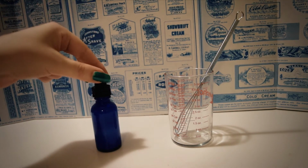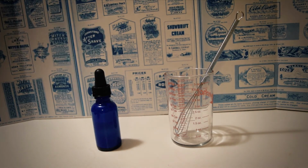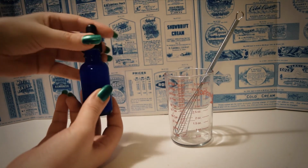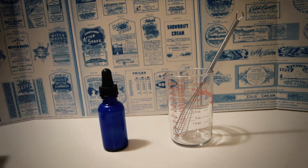The primary component that gives it its color is zinc oxide. Now, zinc oxide is also found in a lot of mineral sunscreens, and that is exactly what this product looks like on the skin. It looks like that white, streaky effect you get from sunscreen. Now, sunscreen face is not exactly the look I was going for.